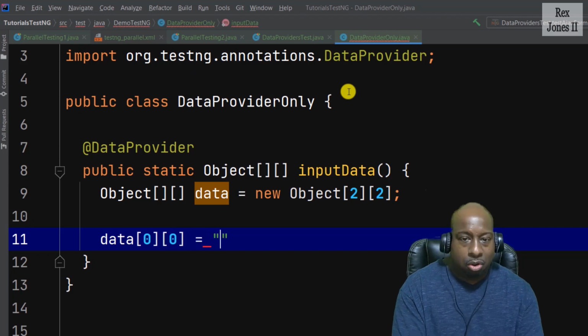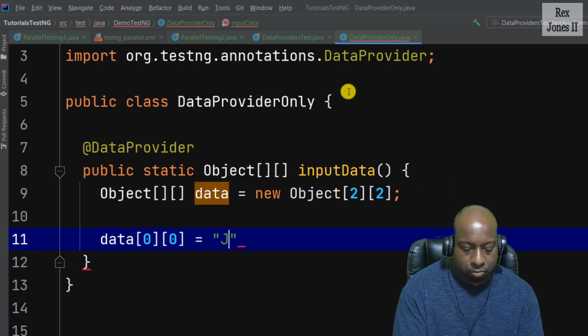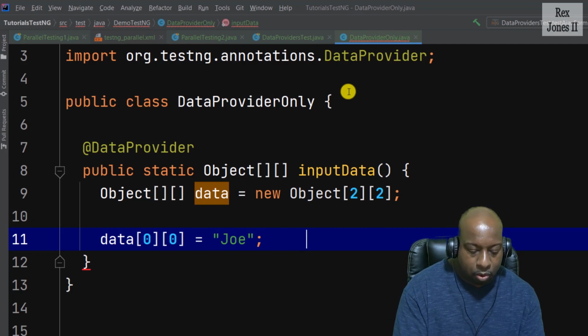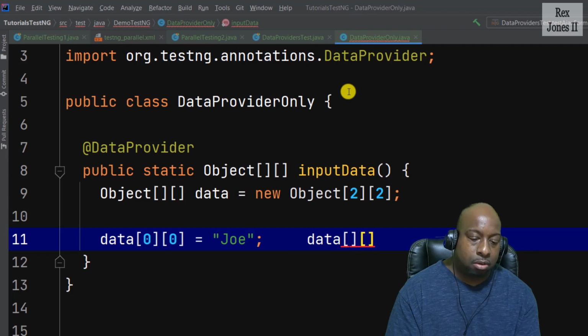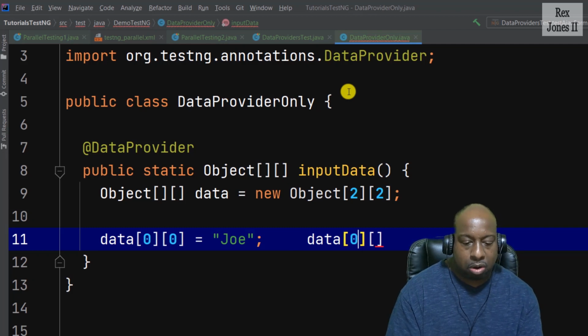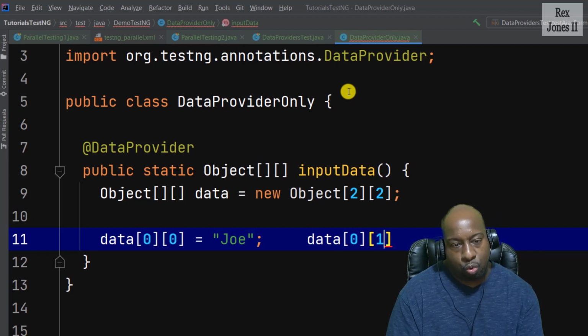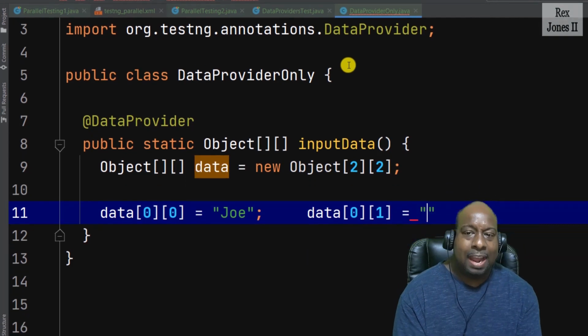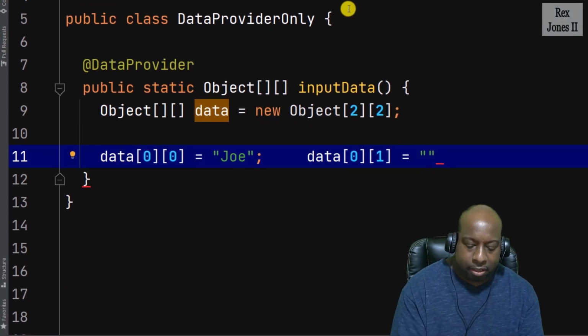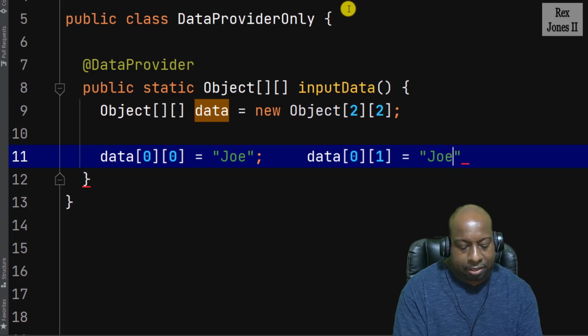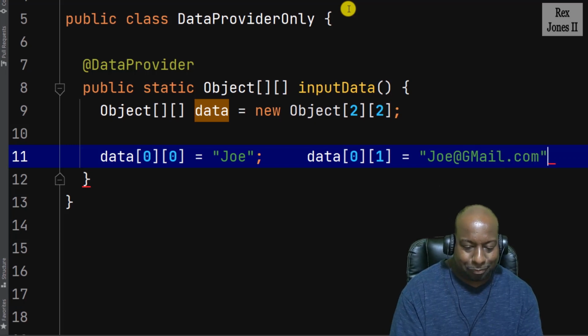The name, let's go ahead and just add Joe to repeat like we did in the last one. 1, 2, 3. I'm going to tab 3 times, and I'm going to write some more square brackets prefixed by data. 0, and this time I will add a 1. And for this here, I'm going to add the email of joe@gmail.com.